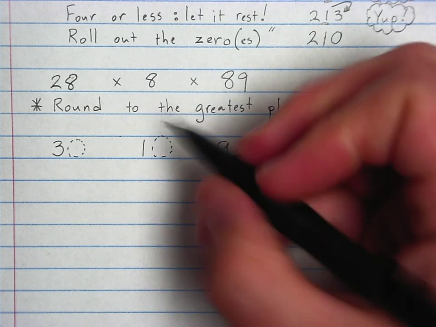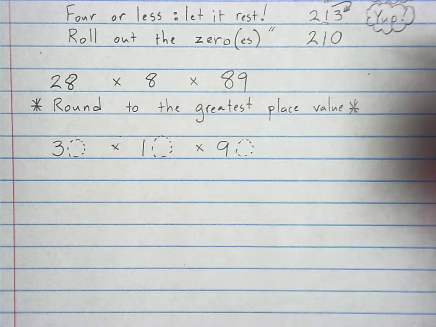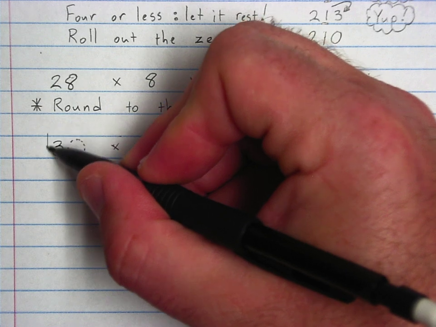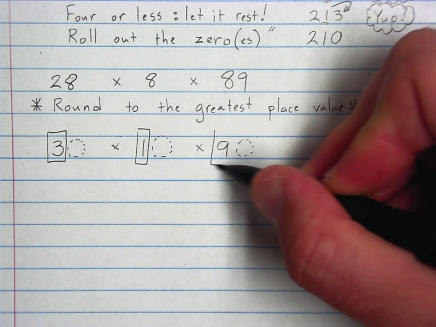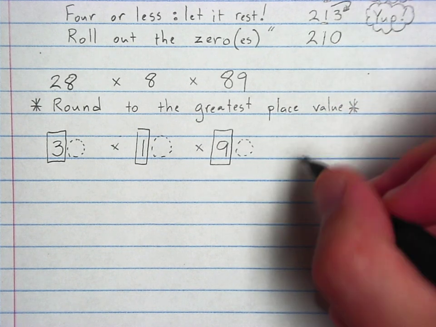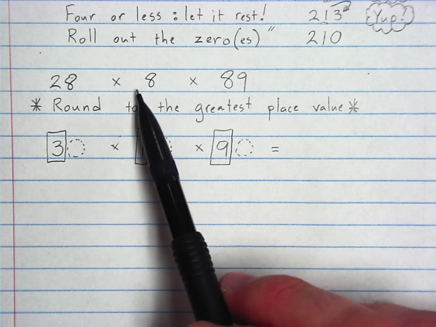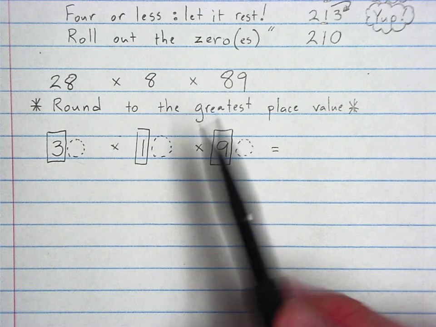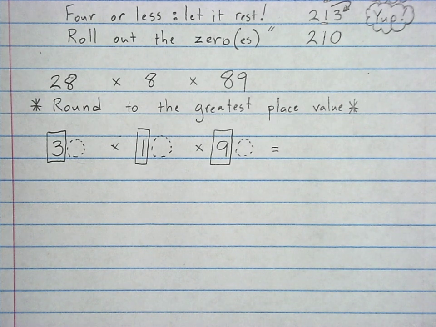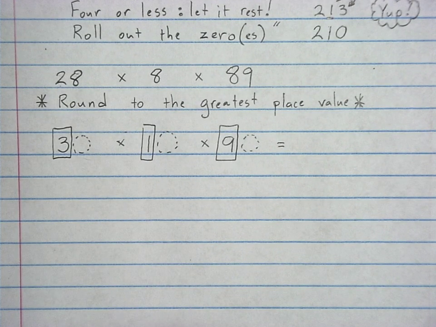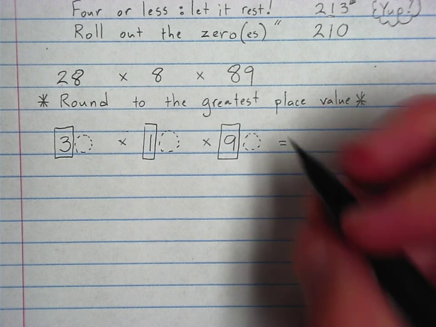Okay. Now that I've rounded everything to the nearest 10 and broken my pencil lead again, I can wrap this up. Think about how we multiplied mentally. We boxed any non-zero digits and multiplied across. Again, this is another reason why I wanted to turn the 8 into a 10. 3 times 8 is 24. That's no problem. 24 times 9 is maybe a little trickier. This, however, is super easy. 3 times 1 is 3. 3 times 9 is 27.